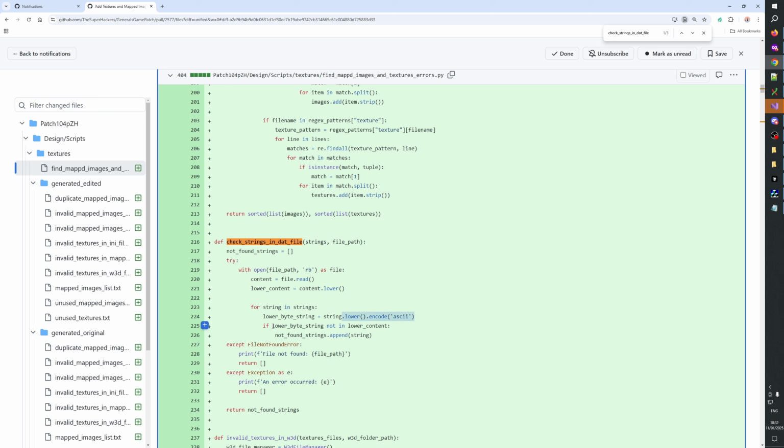If lower byte string not in lower content, not found strings. Oof. Not found string.